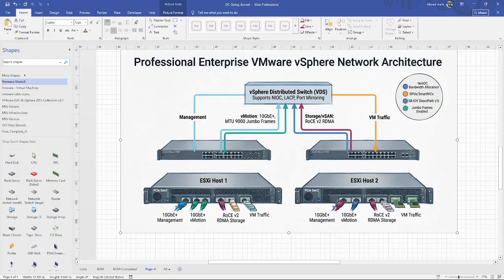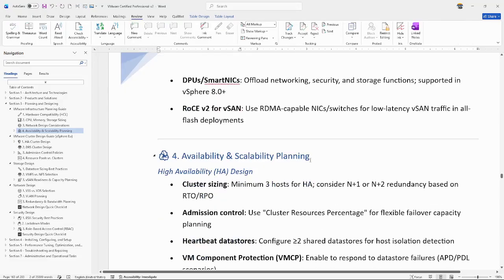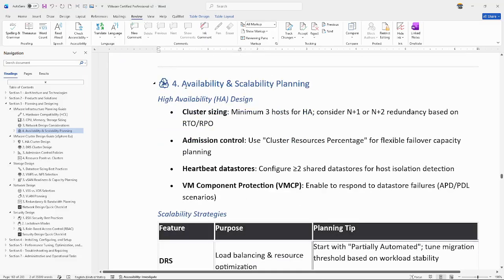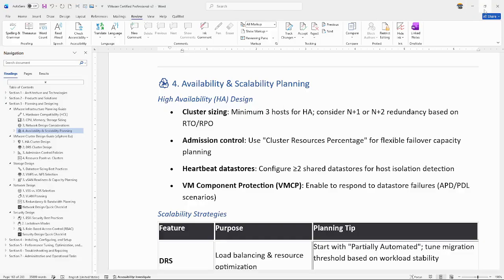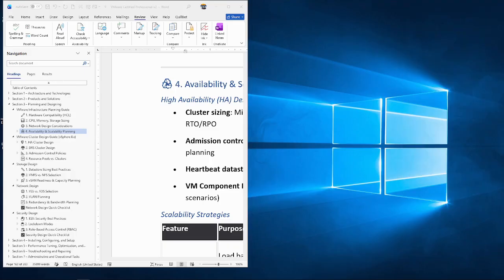So let me open up this design. So you have scalability, availability and scalability planning. So how you will design a HA cluster. Let's say I will give you the question here: how you will design a cluster.